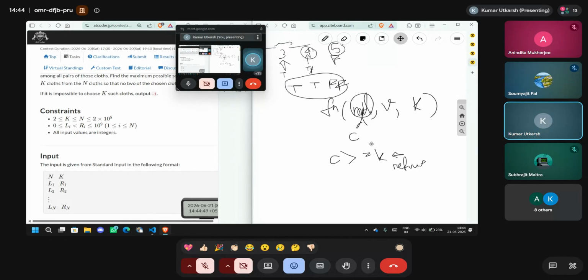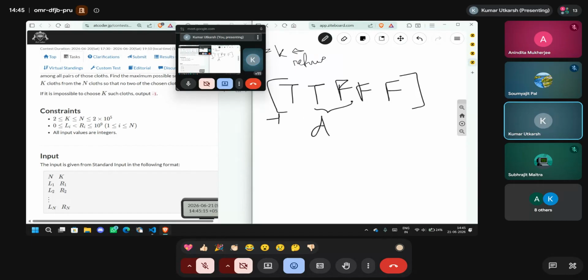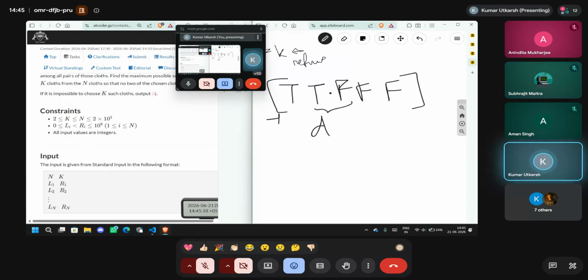Now we check, and we can always get our answer for this d as true. We can always get it at a smaller distance, but we don't know if we can get it at a greater distance. So it's like a basic monotonic function, and we can check all the values of d between them. If we ever hit this sequence at the middle, we get our first true. This is the answer we have got, right?